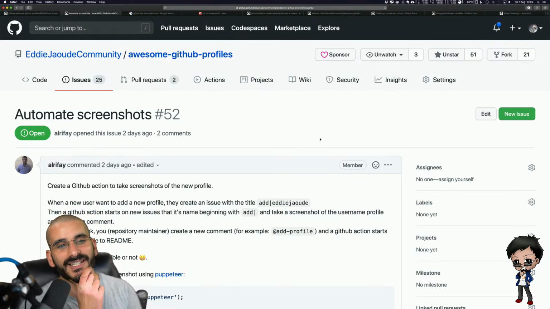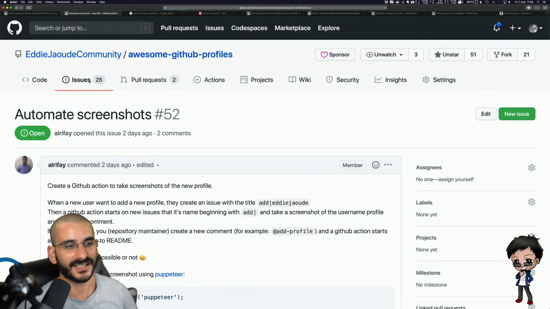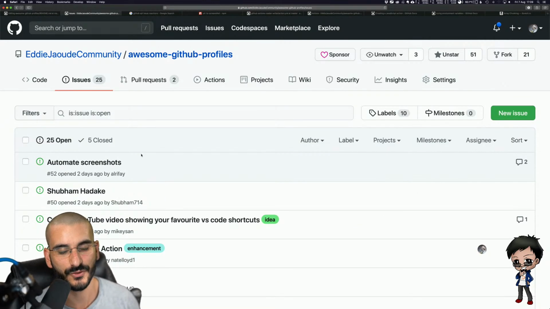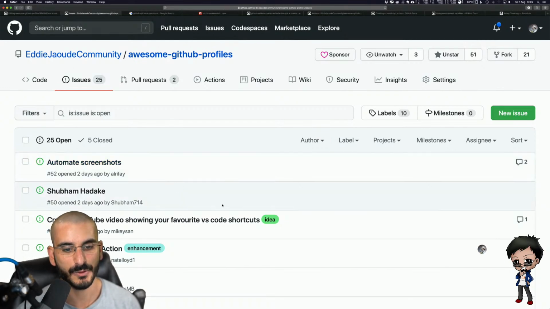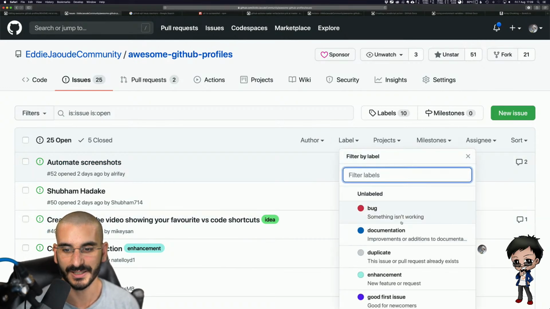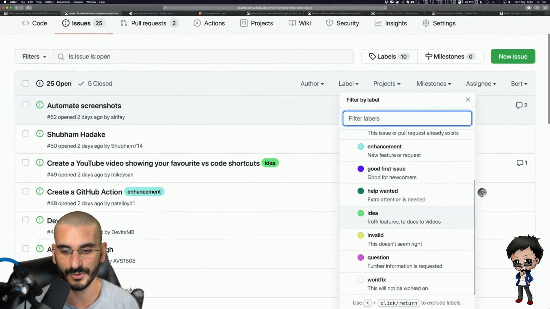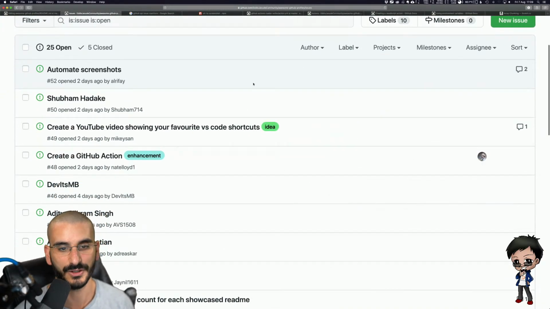Wow, that's quite interesting because then someone would raise an issue, right? We know we can trigger the event on the GitHub action. We know that they've raised it. We would probably want a label on it, right? They'd need to put in a label, which we haven't got. We'll have to create new labels. If it's got a certain label, then the action runs.